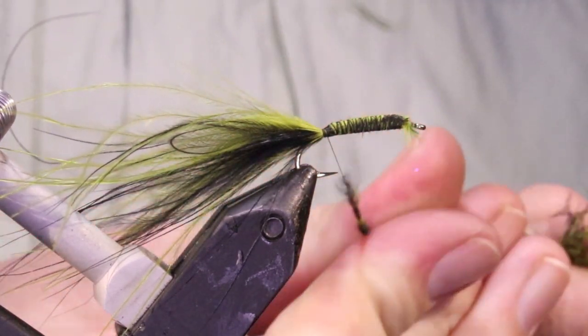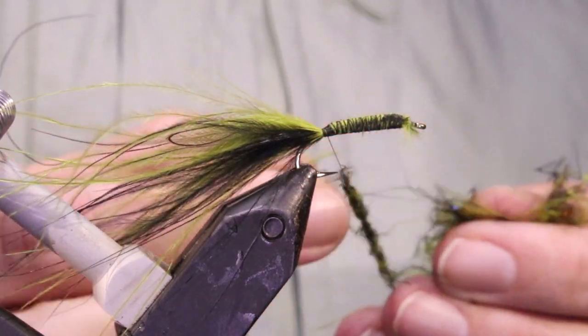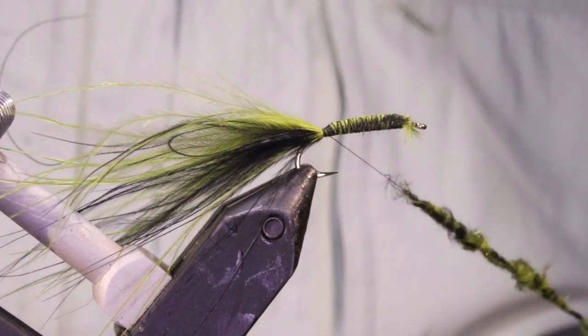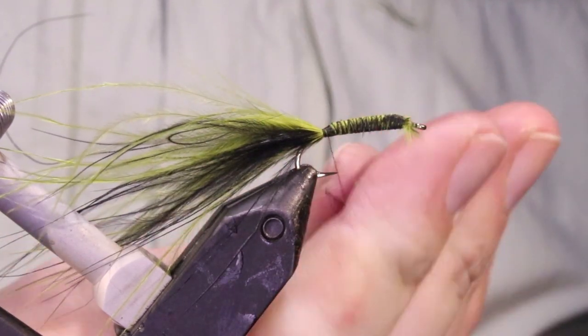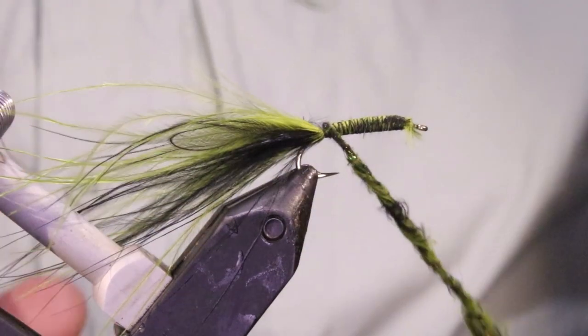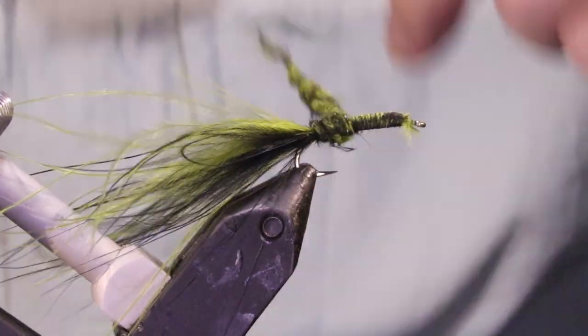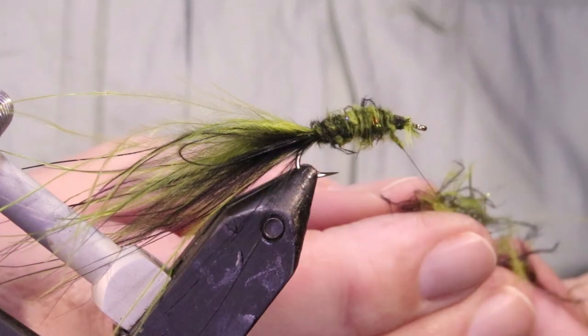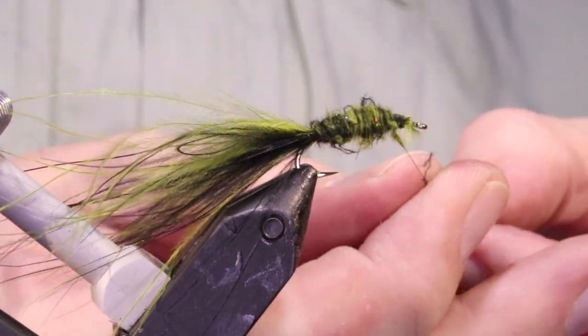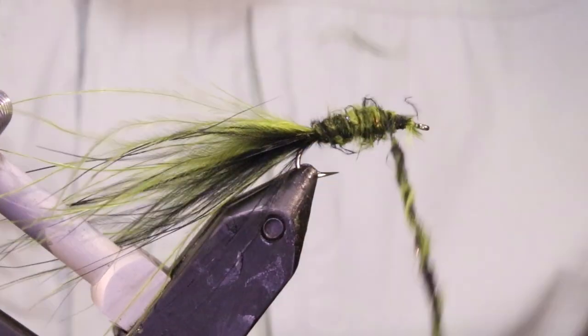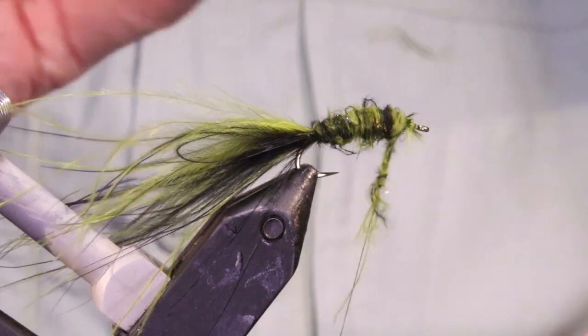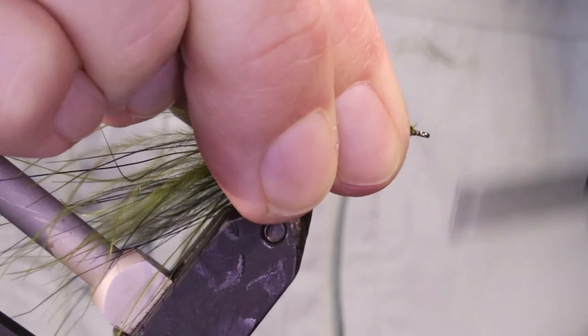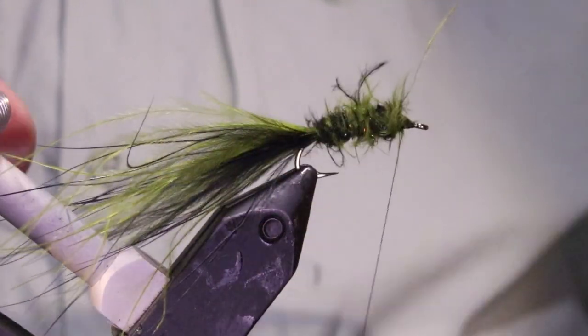I'm going to dub this. You can dub it fairly heavily because I'm going to brush it. These strands of marabou are really mobile. Even though they're dubbed, you can brush them out into the pattern and it fills it with life and movement. So I'm going to come up most of the way. You can see you're getting that nice mottled color, rather than just a solid color. I mean, if you see leeches, they're always kind of a mix of tones.